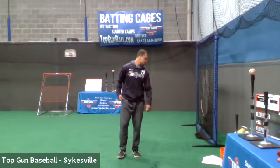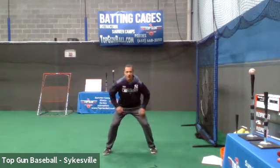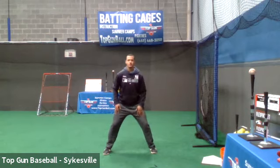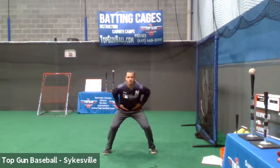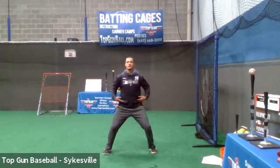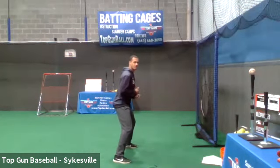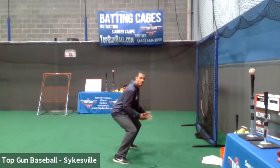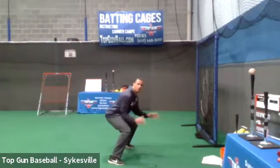For fielding position, we want our legs spread out a little further than shoulder width apart. We want to sink down nice and low, but we don't want to bend too far at the hips. We don't want to arch back. We want to keep that back nice and straight, but get down on the balls of our feet, nice and low, to have our glove hand out front and ready to go.